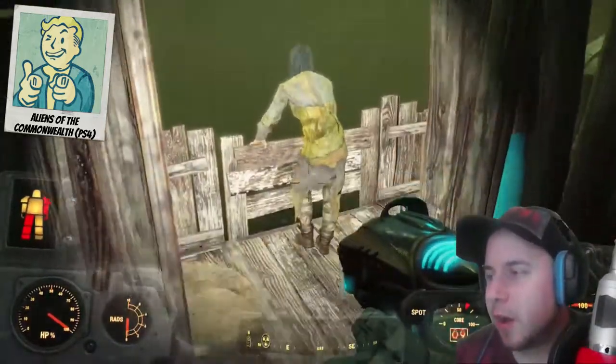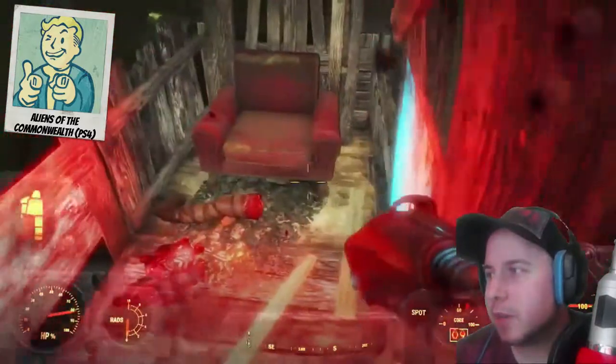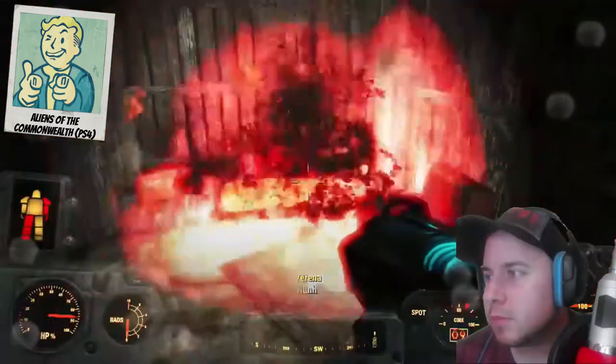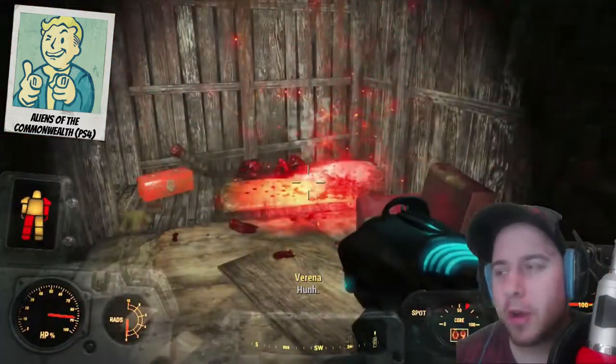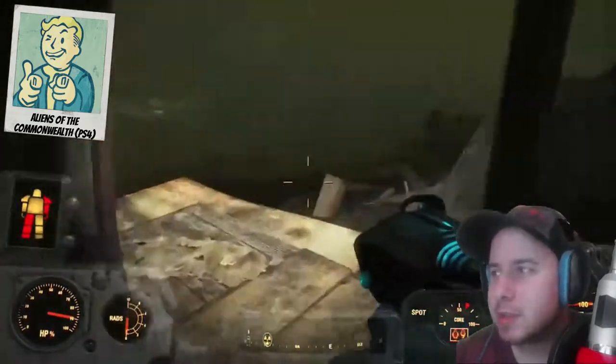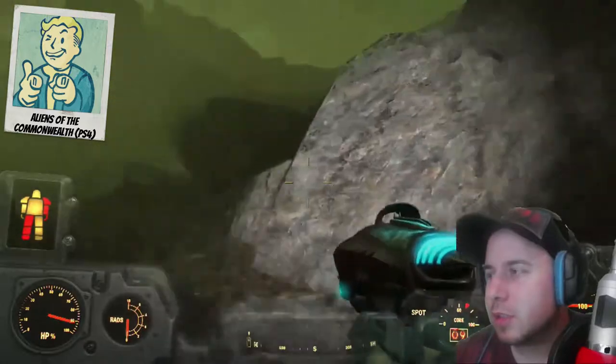Excuse me, ma'am. Ma'am, I need your help. I keep doing this and it keeps doing that every time. Like, nobody's here to help me. It sort of lifts them up and then explodes them. That's something else. I don't remember if there's one weapon in this game that usually does that.